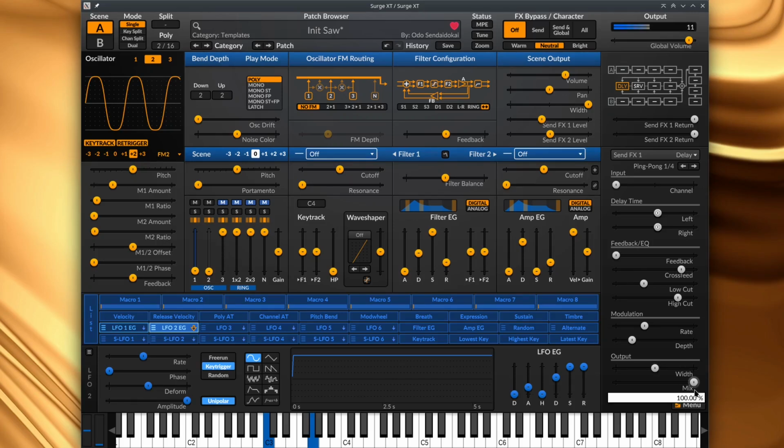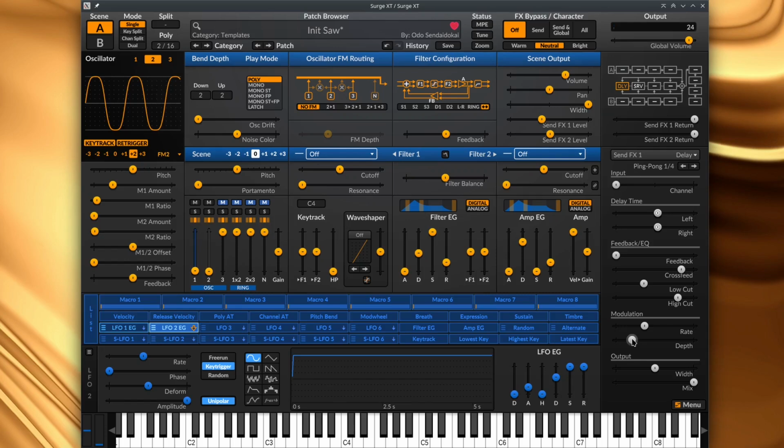Mix button. And you already have a track.